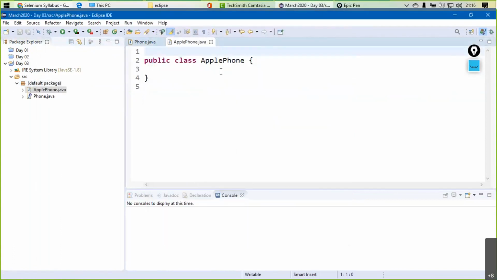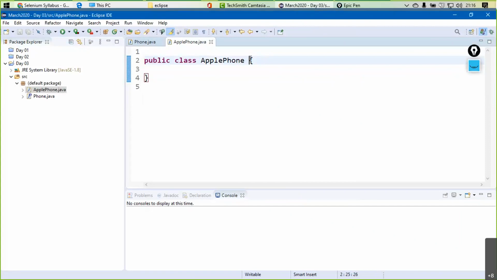Now, what can be done so that we can have the two default methods created here? We know that Apple phone is a phone, so it would be implementing the basic functionalities of a phone. Can we specify something with the class definition that would allow those things to be automatically added here? Yes, we can.